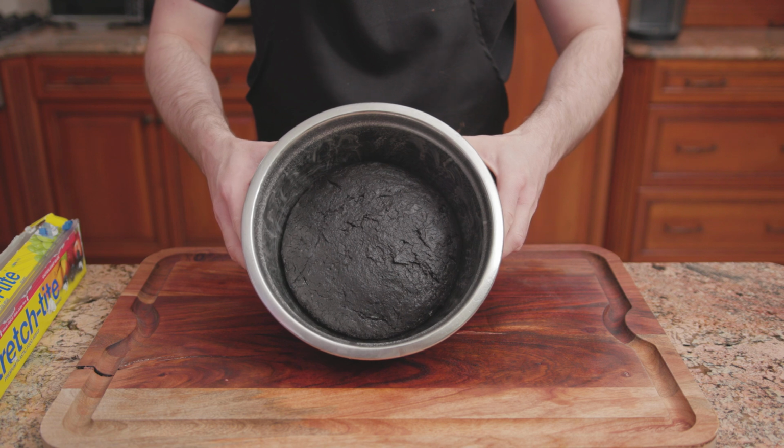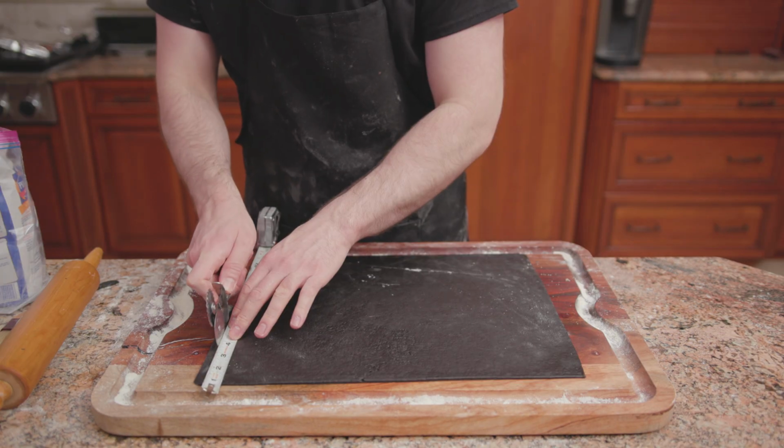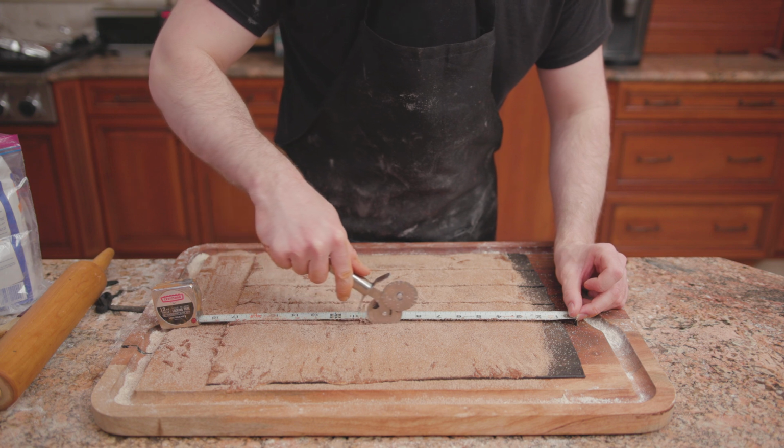Once it has doubled in size, into the refrigerator it goes overnight. Roll out your dough, cut into a square, spread unsalted butter over the surface, sprinkle with cinnamon sugar, mark every 2 inches, and then cut into strips.